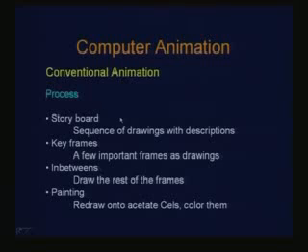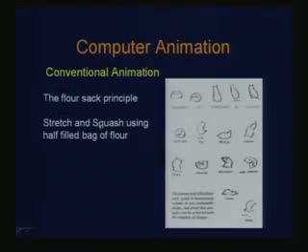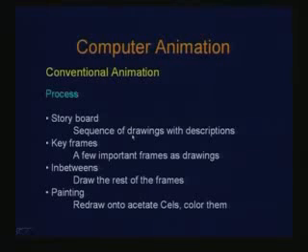Now, the process generally employed in conventional animation has a notion of what we call a storyboard. The animator generating the sequence creates drawings which capture what the frame should be, what the contents in the frame are, and how these contents are to be laid out in that particular frame. You give a pictorial depiction of the frame with the description you want to associate. That's what we mean by storyboard. Even today, this is an important step when we generate animation films.